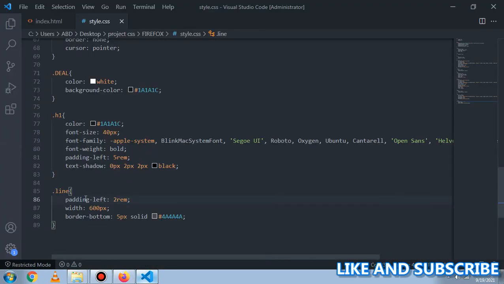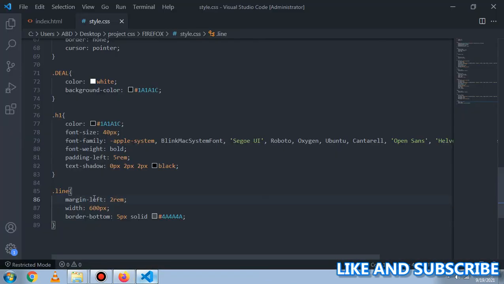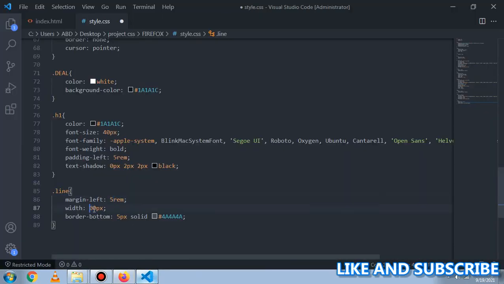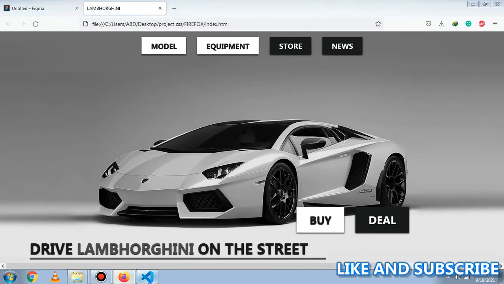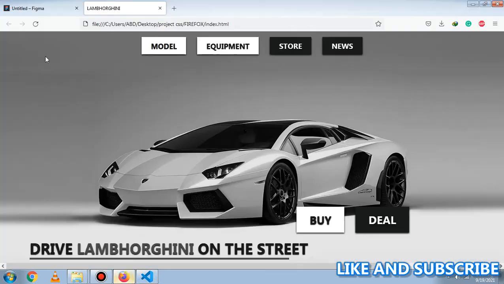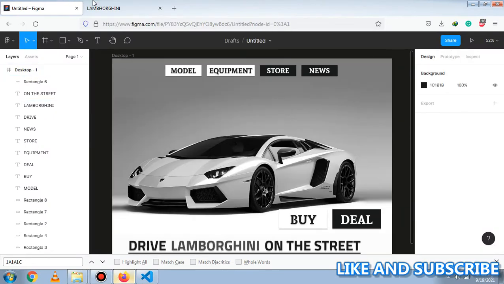Oops. Let me give it margin, margin should be 5 rem. Let me try it, and let me give the width to 800. Let me check. Sorry, 700, 750. Yes, this one is better. 750 is better.